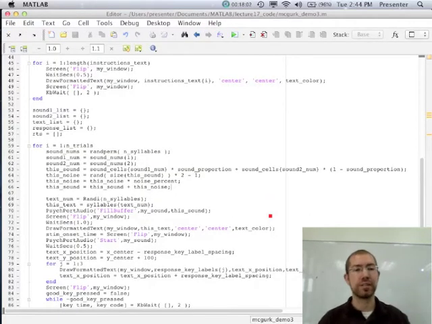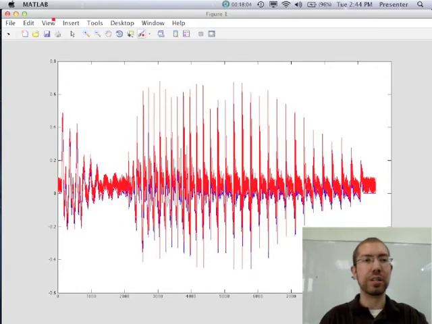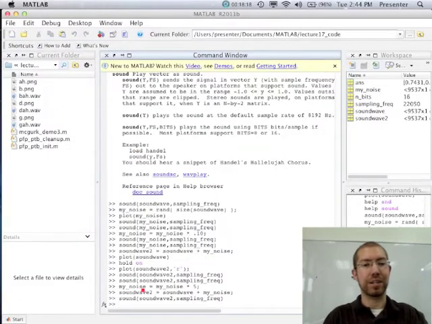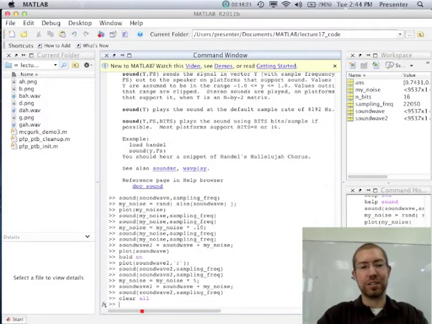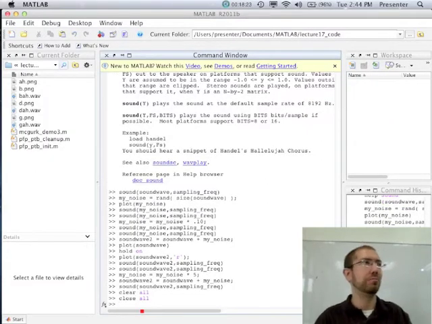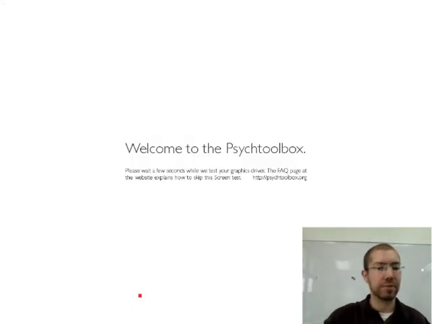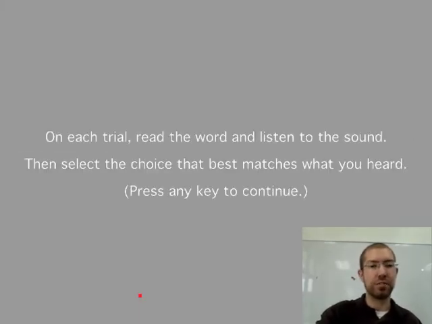Okay, so now let's try this in the actual script. Hopefully, those few lines of code we added should be enough to make it noisy and make the discrimination a little bit more difficult. Hang on a second, I might crash Matlab here. Good, I think I avoided it. There's this weird bug in this version of Matlab where sometimes figure windows don't close and then they cause it to crash. All right, so this should be just like before so far, but with noise added, right? So making the discrimination slightly more difficult.